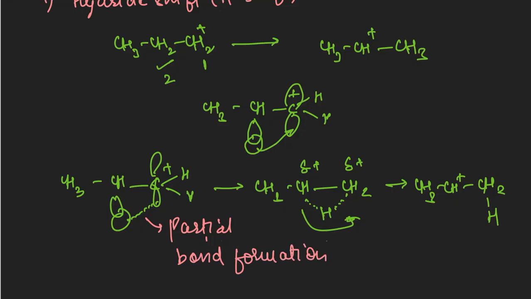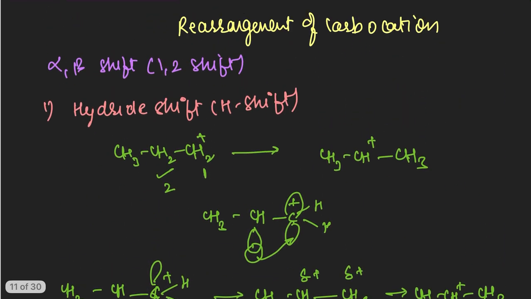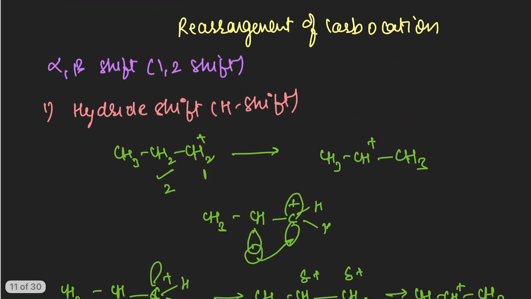So let's see some examples. First of all, let's see why carbocation shifts. Carbocation shifts because whenever there is a free carbocation, it has to be rearranged in order to get a stable carbocation. So in the world, everyone wants to be stable. So carbocation also wants to be stable. But when the carbocation wants to be stable, it has to be free first. So it is a reaction intermediate, which comes in various reactions.